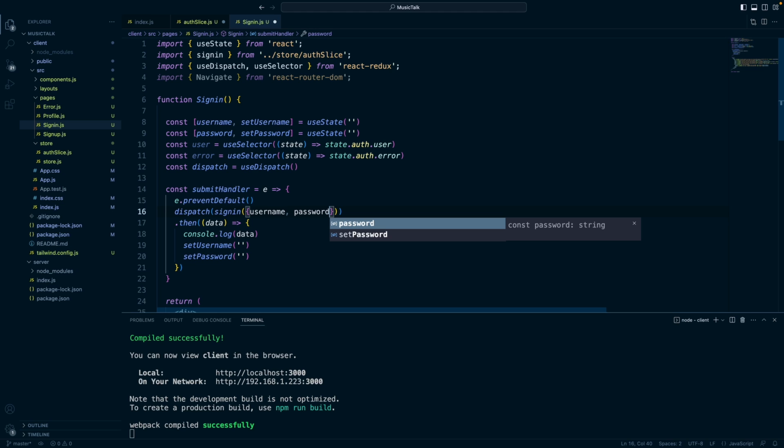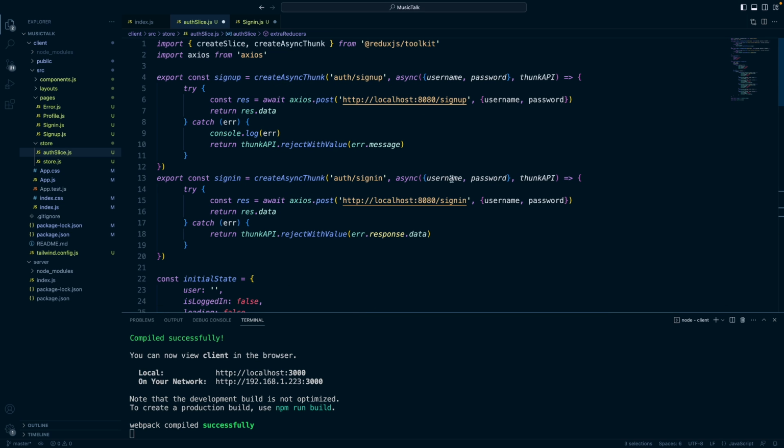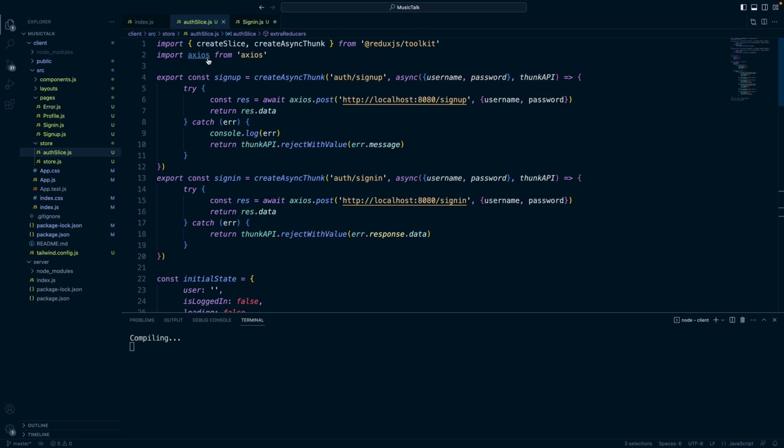So username equals username and password equals password, because you'll see that's how we are accessing it here, username and password. Let's save this file while I'm in here, by the way.